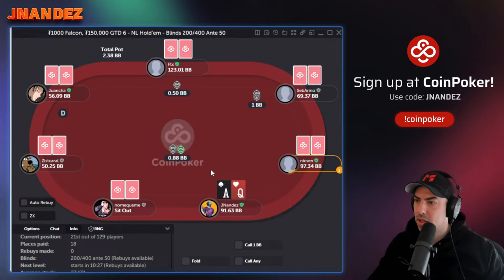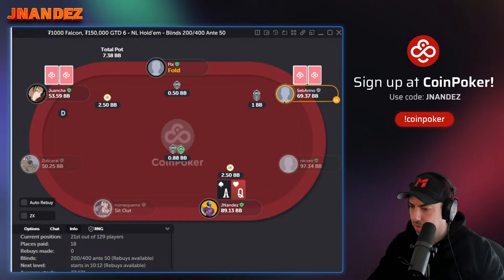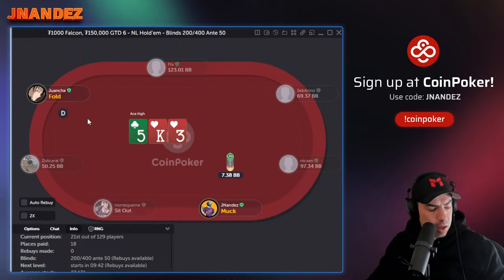Ace queen, guys, two cards. Okay, easy to remember. Ace of spades, queen of hearts, we raise in the 1K, we get called. Flop is king 5 3. Okay. Bet and take this one down.